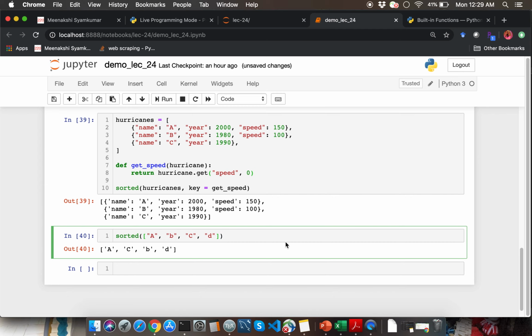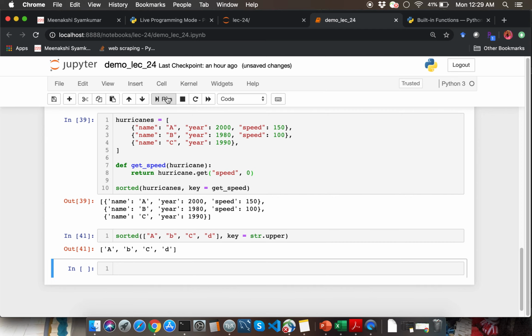What if I want to fix this and I want it to be able to deal with this case difference while performing the sorting? The way that I can do that is for the key named parameter, I can just pass, let's say, the str.upper method.